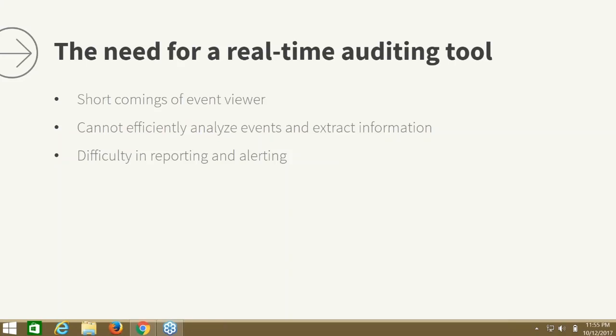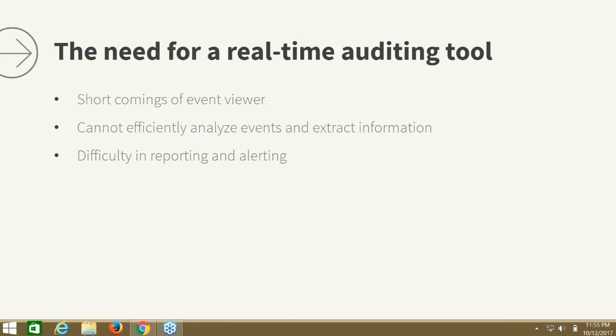So in a particular context, if you need some particular information, you will be struggling if you're just relying on Microsoft's native tools. And I'm sure you have used Event Viewer for something, because all of you administrators have definitely used Event Viewer for something. So you would know how difficult it is to rely upon it to track different things.